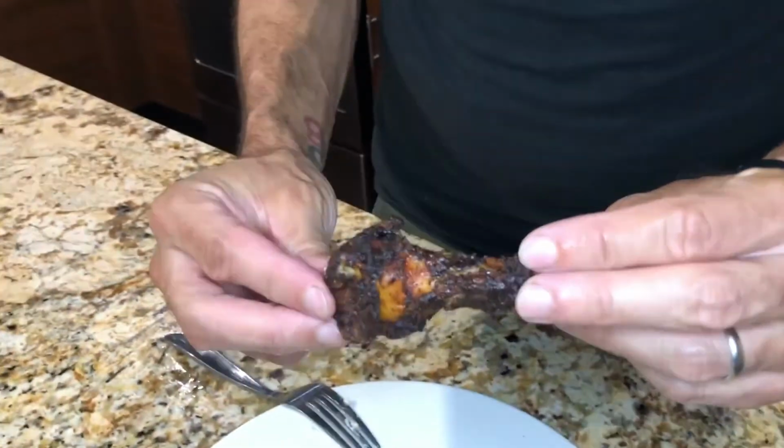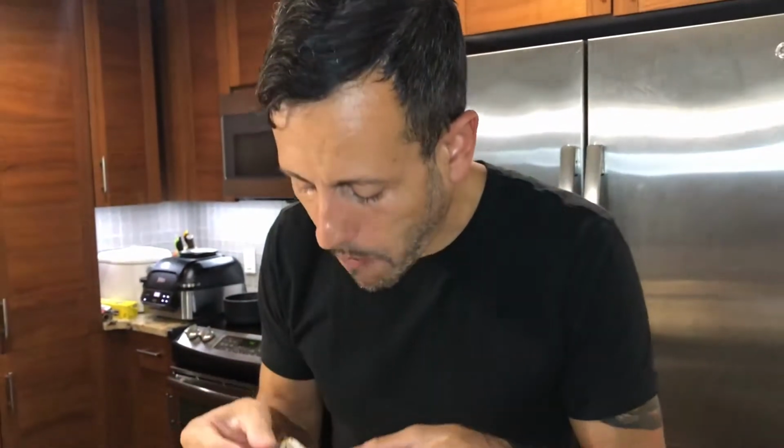And now look at that chicken. That was incredible. Oreo's excited, he's jumping up and down. It's a little hot for you, guy. So this chicken is amazing, healthy, no batter. The air fryer, Ninja, totally recommend it.